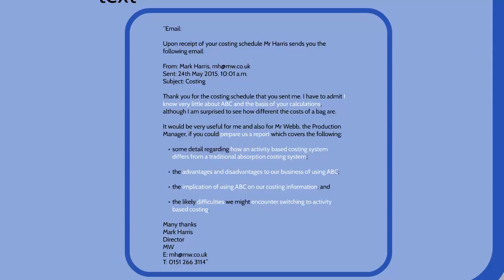So we're going to be able to have a look then at the costing information provided, because we get given some information on the absorption costing and the activity-based costing comparison. So we'll be able to look at that and apply that. And the likely difficulties we might encounter switching to activity-based costing. So again, part of that is applying to this company, but part is just the general difficulties in using activity-based costing. A mix of theory and a mix of practical points in there. Okay.